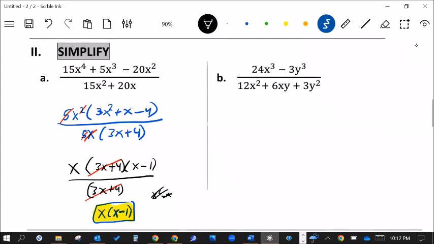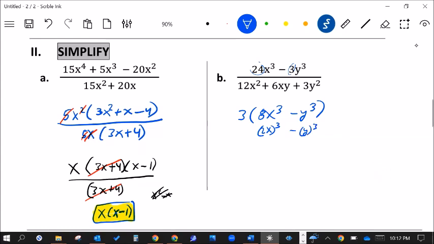So please do it that way. On the next problem, let's start taking out common factors and see what's there. Because on the top of it, I can see I can take out a 3. And once I take out a 3, now I have something that I can work with because they're 2 cubes. Right now, the 24 is not a cube. It's not something to the third power. Neither is 3. But once I take out the 3, now I see that I can actually have this as 2 times x to the third, because 2 times 2 times 2, minus y to the third.